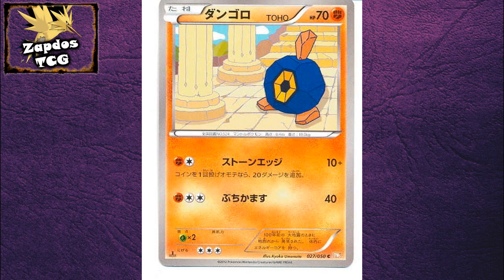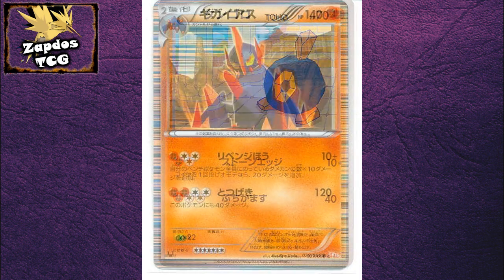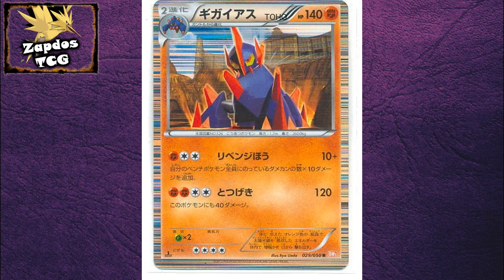Okay, next is Roggenrola, another fighting type, which goes to Gigalith with Rare Candy, another stage 2. Everything about this card sucks except for his first attack again. This one deals, for a fighting energy and a DCE, 10 damage plus 10 more for each damage counter on your entire field, or on your side of the field to be exact, which means this can deal a lot of damage with a Reuniclus combo.